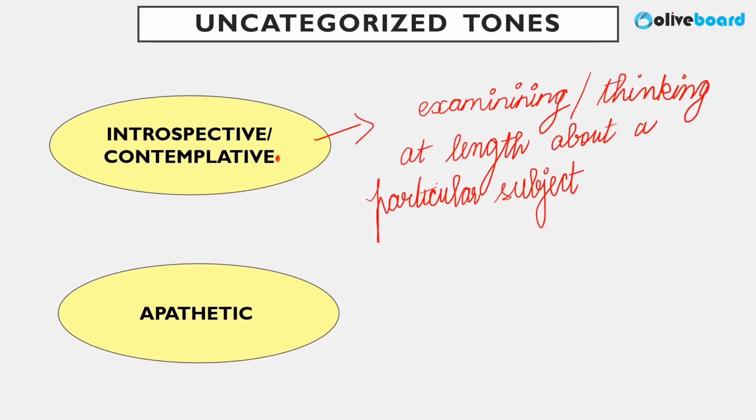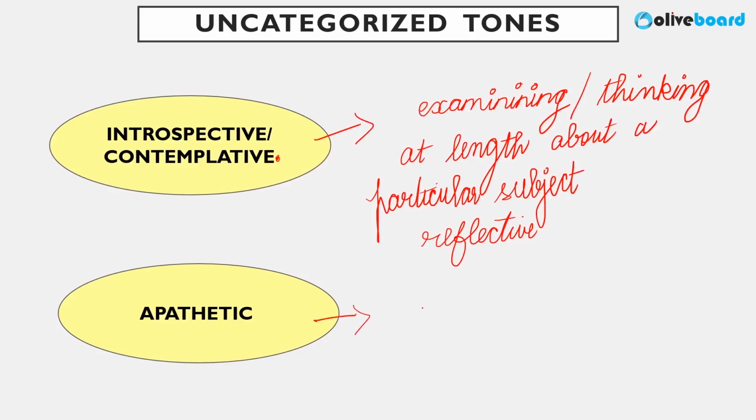Okay, so how will you be able to identify it? Usually it will be thought, prolonged thought, reflective. Basically, the writer is very, very reflective. It is not a very strong opinion, but yeah, he is very reflecting on things. So he is very reflective about the subject. He is meditating or thinking about it, right? Very thoughtful, devoted to a particular thing, so thoughtful about it.